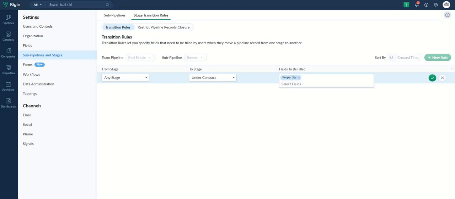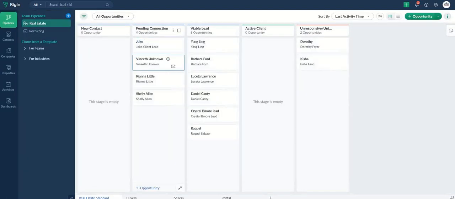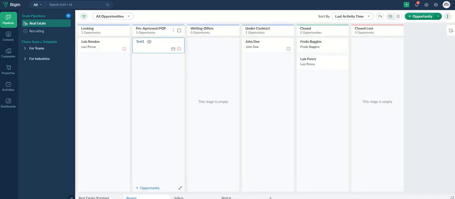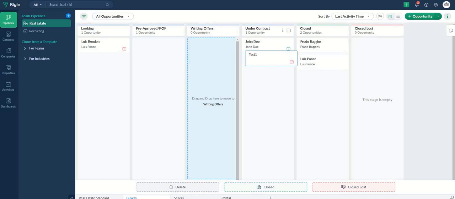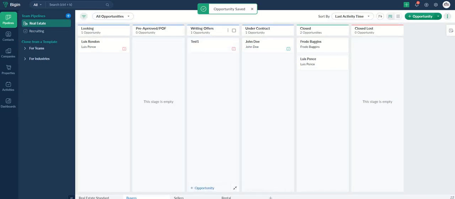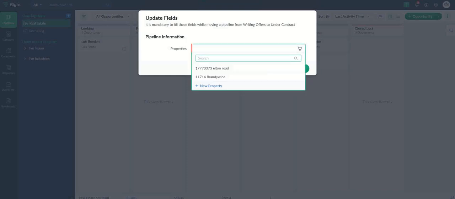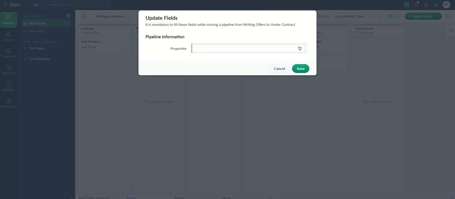So one is the property, of course, for this one, and you can see it if we go to pipelines, we go to buyers. If we move this, for example, to under contract, right? We go under contract, then the update fields, based on our rule, requires us to type in the property that is under contract.